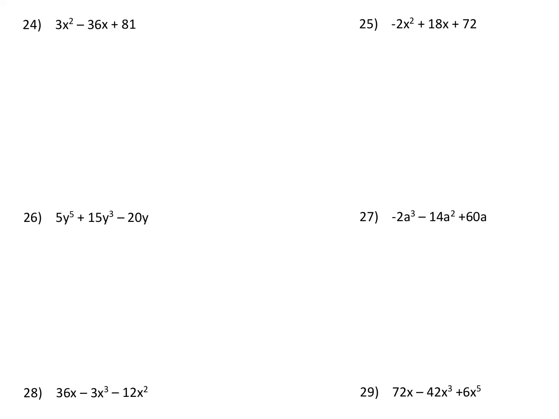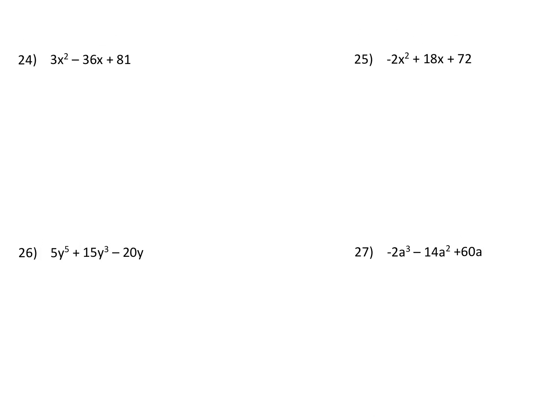Okay, if you turn to the next page, we're going to take a look at some of the odd examples on this page, but not all of them. All right, but let's start with number 25. Now, if you notice, when you look at this, look at all your terms. We can actually factor out a greatest common factor. Now, you have to decide, you can write 2 divides evenly into all of them. Do you want to factor out a positive 2 or a negative 2?